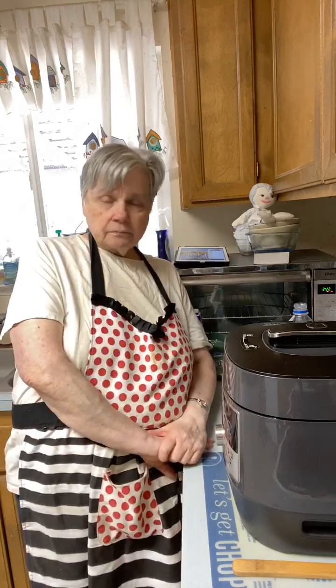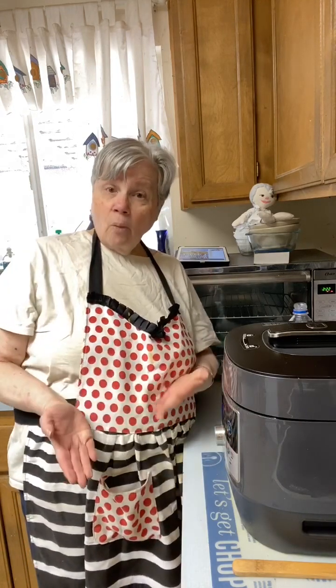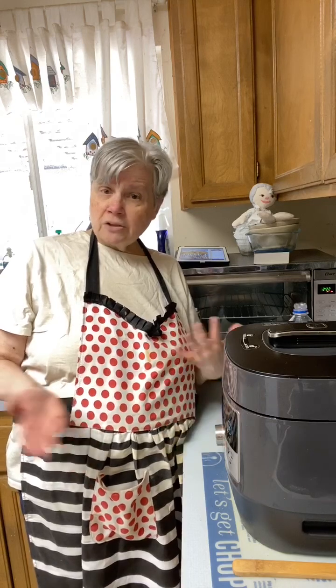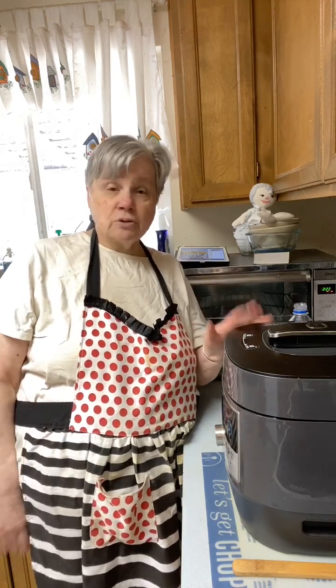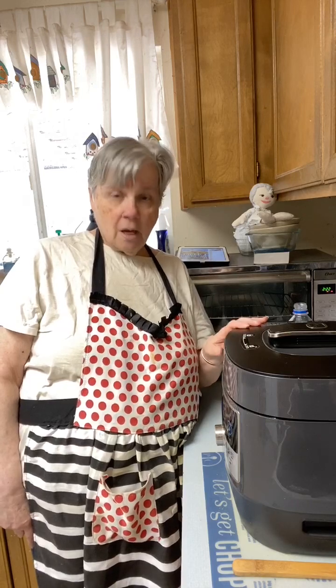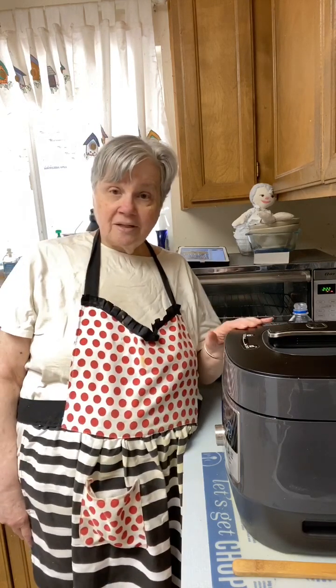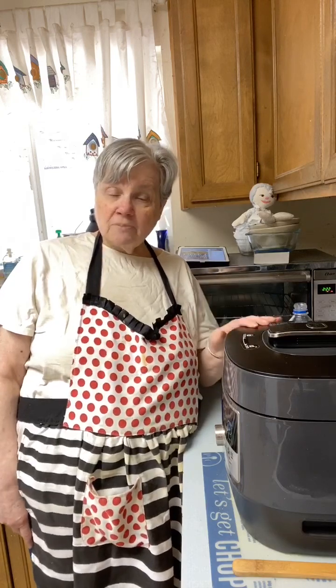It was on the stove. If I wanted to fix anything in a pressure cooker, that's all I had to use. Now I've got this, and I am so glad I got this. I've had this since January, and believe me, I have really put this thing to good use. Like Alexis said, I'm an old hand at this. I'm a pro at it because I use mine more than she does.